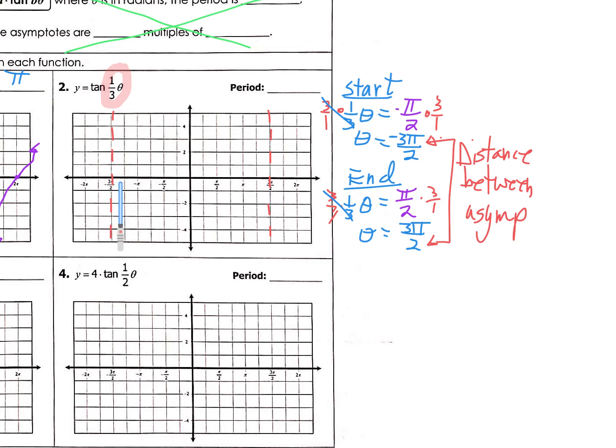Remember, these grid lines are going by quarters, because from 0 to here is 1/4 pi. That's 2/4 pi, which makes pi over 2. So you can either look at it as this is 1.5 pi, and that's 1.5 pi, which makes 3 pi, or you can just count 1/4, 2/4, 3/4, 4/4, 5/4, 6/4, 7/4, 8/4, 9/4, 10/4, 11/4, 12/4, which reduces to 3. So our period is 3 pi, in case anybody's asking.